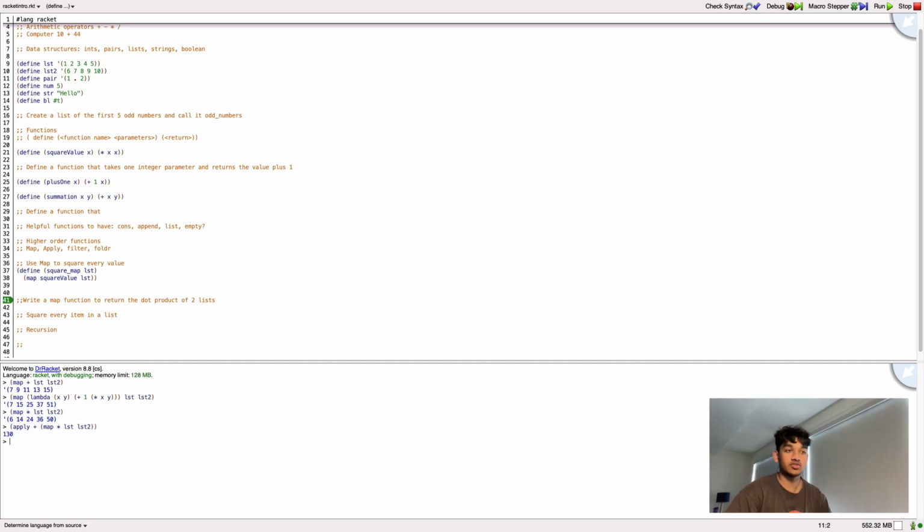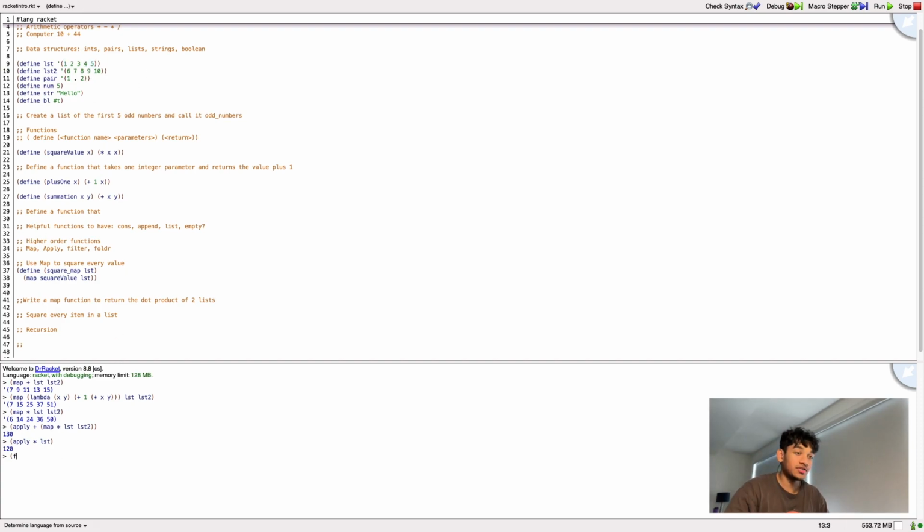And there you go. So if you do apply, it just returns one value by doing an application to every single one of them, right? So in this case, it's adding every single value, like this, and then like this, and so on. So let's say you wanted the product of every single value in the list. So you want to multiply them all together. You would do apply times, and now you do the list. So in this case, we'll just do list, and we'll get the actual product of multiplying all these values right here.